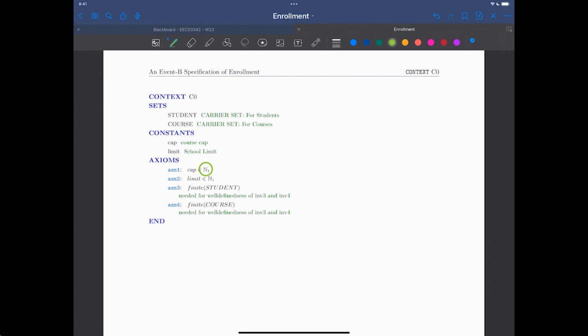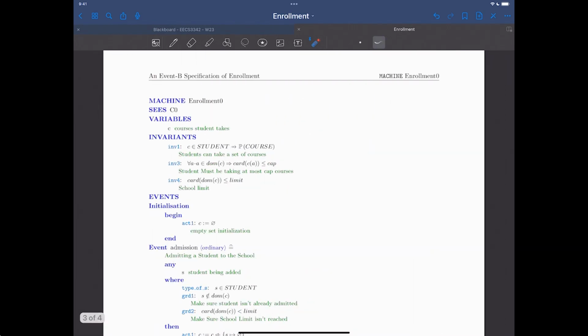They're not, they're more like a proper subset of the natural numbers, right? Positive numbers, okay? So we got cap and we got limits. Some of you, when you asked me a question during my office hour, already used this for your lab number 2. So finite is a special query you can use to check whether or not the set is finite. This turns out to be necessary when we try to prove something about the cardinality.